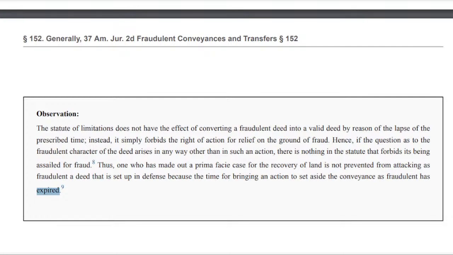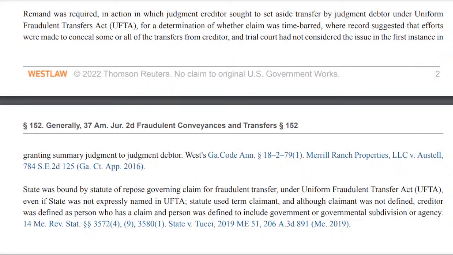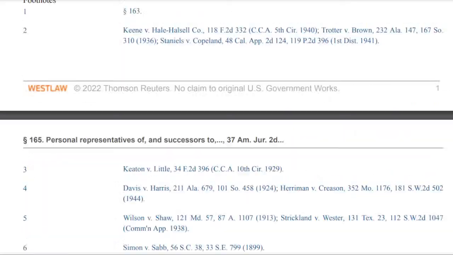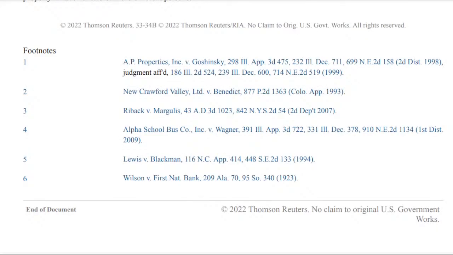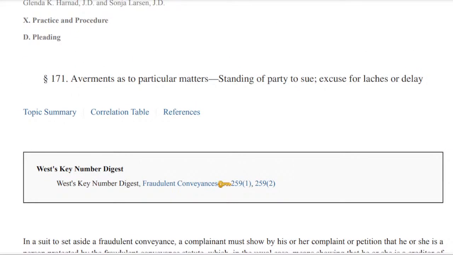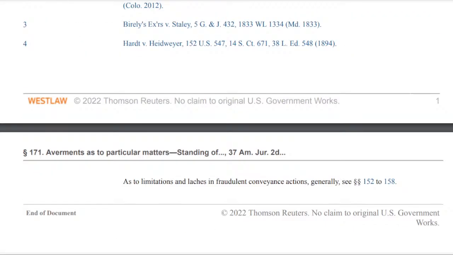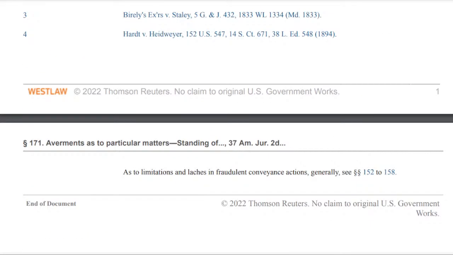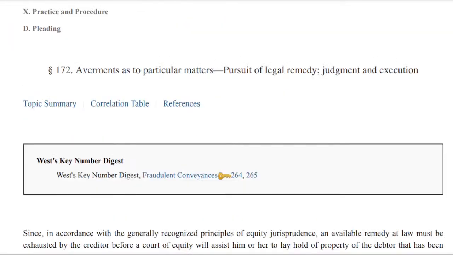Wow. Interesting there too, in that observation of statute of limitation in recovery of land. So another interesting footnote here for an observation, courtesy of American Jurisprudence. All right, let's get back to where we were from this digression. And it was 171, I believe we were at. There we go. And here's where we are. 172.